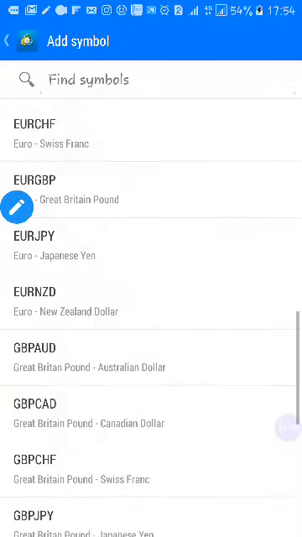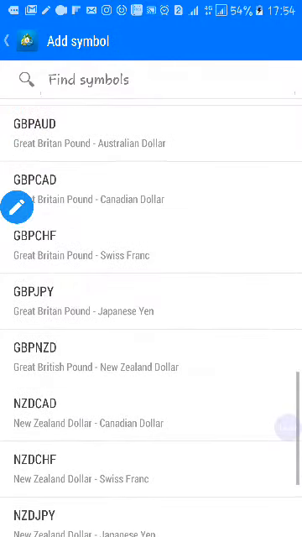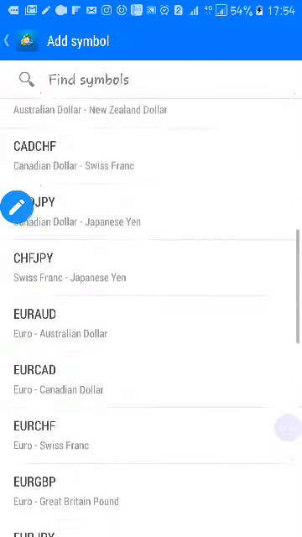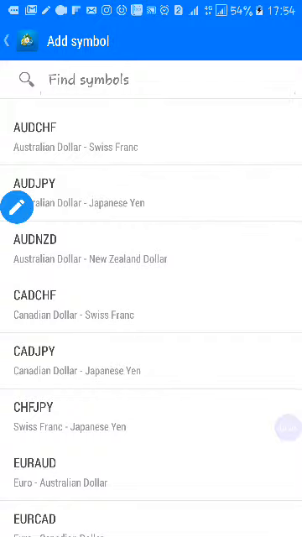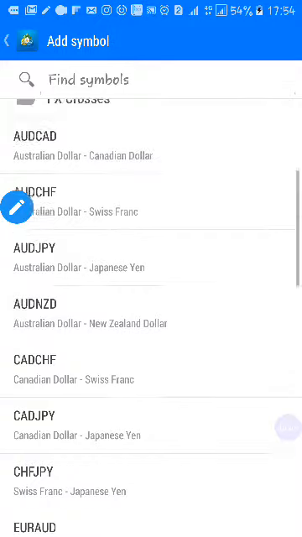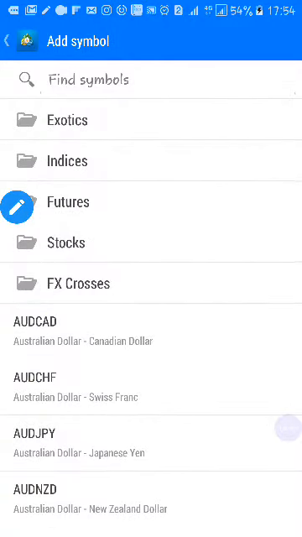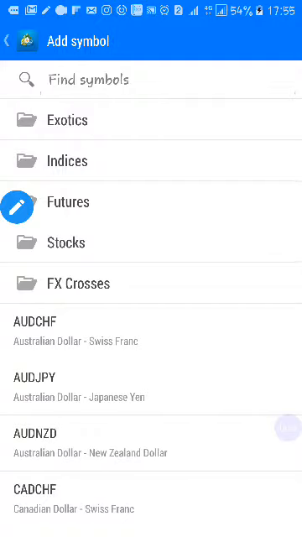There are lots of forex crosses here, right? So when you want to add one forex cross into the chart, you feel like you want to trade that forex cross, you just click on it and automatically it will disappear from where it is right now and appear on the quoted charts.